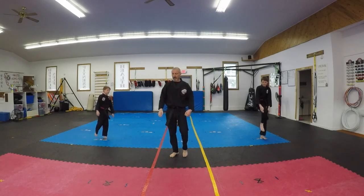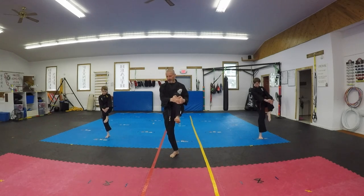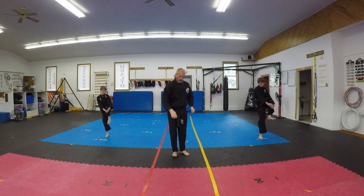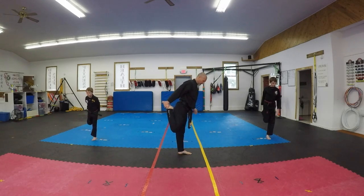Put that one down. The other leg, bring it up. Pull it in tight to your chest. Your foot up and down. Side to side. And now do a circle. And then go the other way. Good. And now drop your knee down and back. Grab your instep. Pull that back.